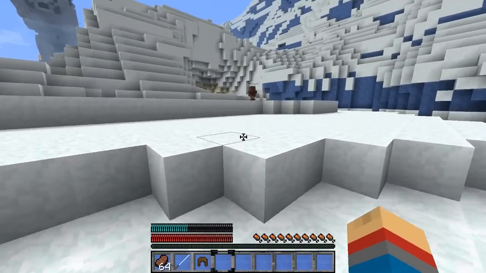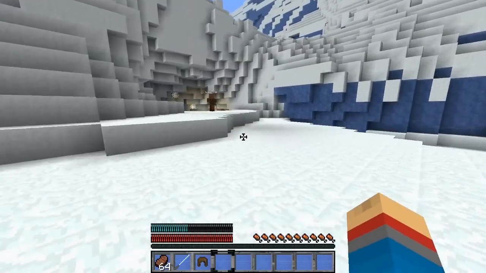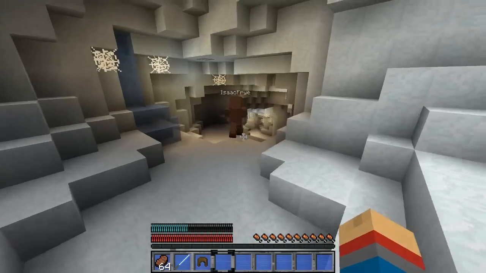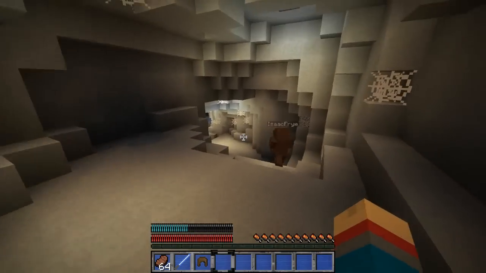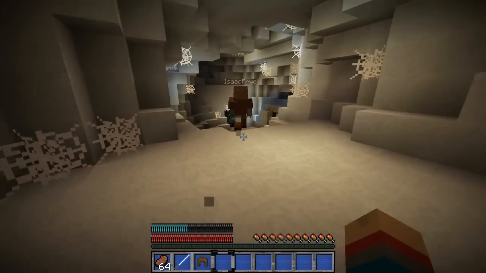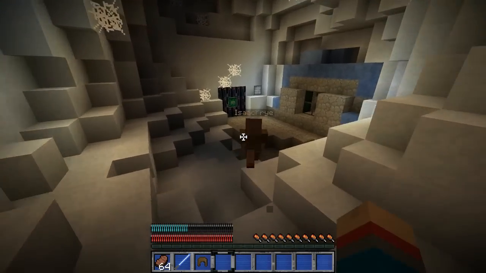Do you remember the order of what we're supposed to do? Wait, what about the hostages? We didn't do anything with hostages. Hostages is supposed to be the first thing. We're like, forget them. Well, they've got to be somewhere. Look at this. There are spider webs in the Arctic. Apparently there are Arctic spiders here. Freezing spiders.